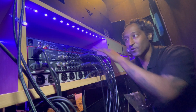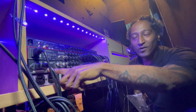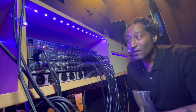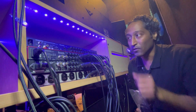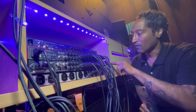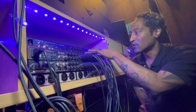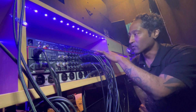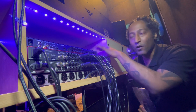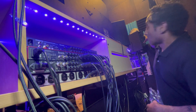Here's how everything's working. Here's the new 18i20, this is the Scarlet OctaPre Dynamic, and this one is the Focusrite from 2012. The way I'm going to connect all these: this one is going to be channels 1 through 8, 9 through 16, and then we'll have 17 and 18 right here. These are going to be all instrument — these 6 will probably be bass, acoustic, keys, whatever we need. On the front 2 we'll do the actual vocals and run that cable back to the vocal mic in the corner.